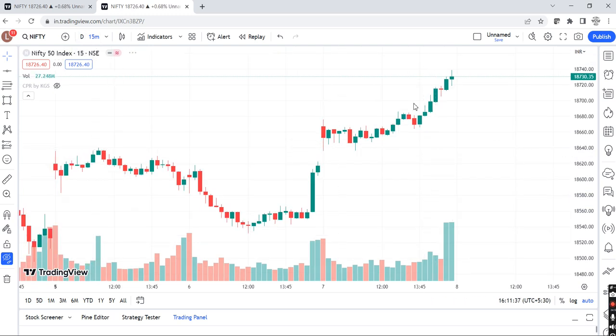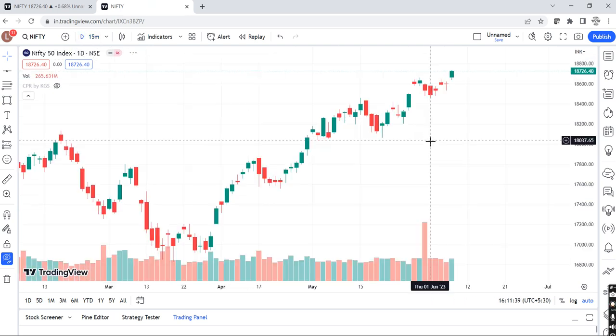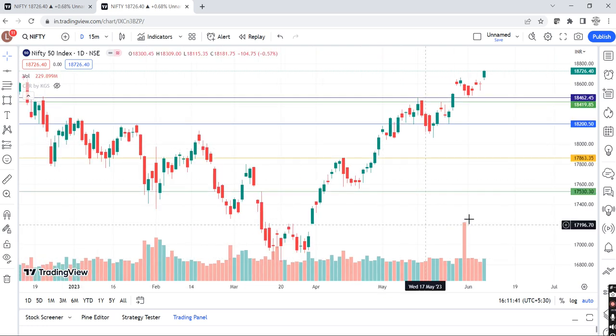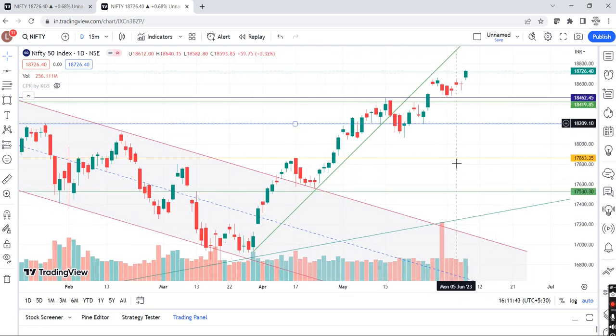Now, the most important thing here is on the day's frame, coming back and bringing back all these lines. So I'll come back to the same old classic explanation. Since 29th of March, we are in a very good uptrend, right? I just need to draw this line again considering this factor.